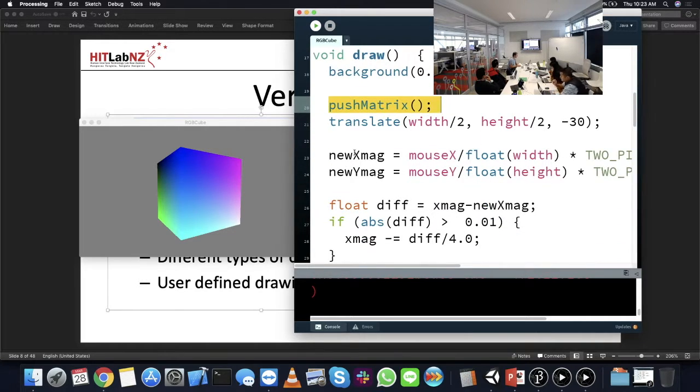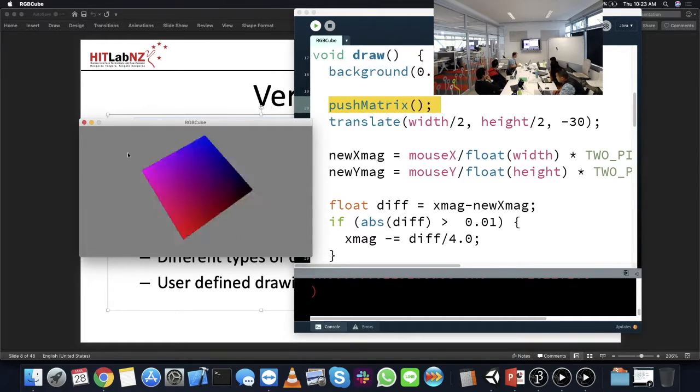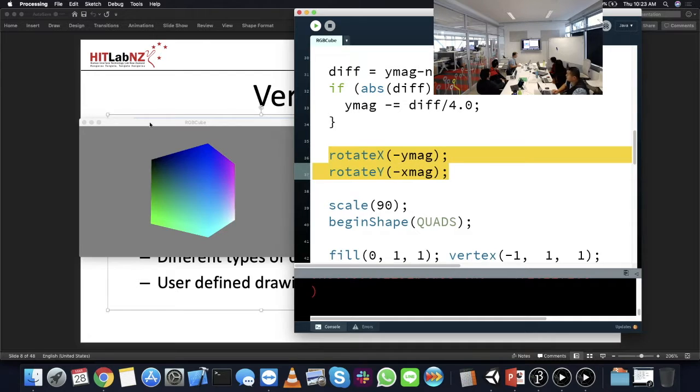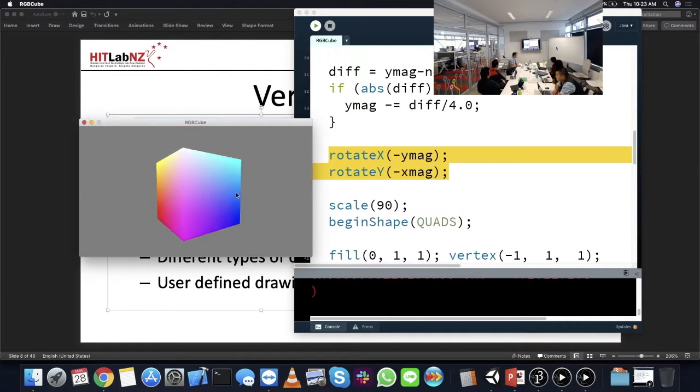We calculate the x magnitude and y magnitude, which is the mouse x position between 0 and 1 and mouse y between 0 and 1, and use that to do some rotations. So as I move the mouse from left to right, it will rotate around the y-axis of the cube. So if you remember, x is moving left to right, y is moving up to down, and z is moving in and out of the screen, then if we have an object, moving it in the x-axis, we'll move it that way.